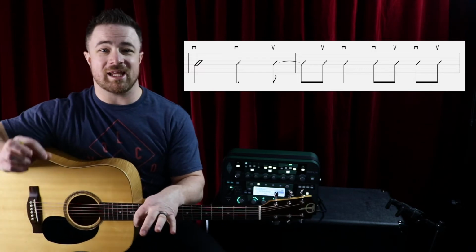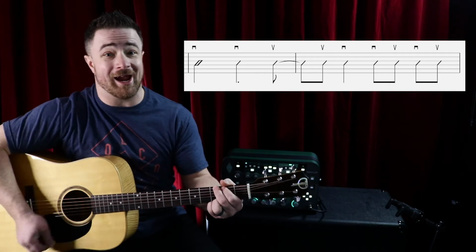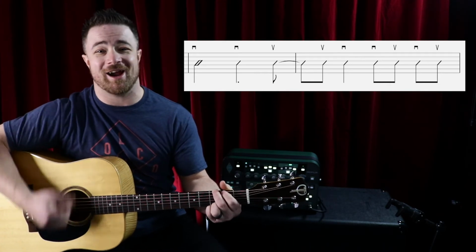Now, a key thing to keep in mind is when you are doing these ties, you have to keep your hand moving the whole time, okay?